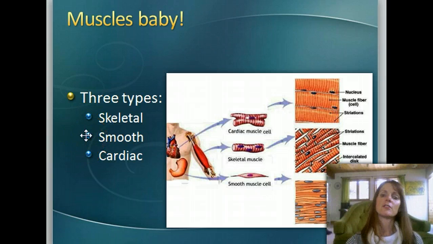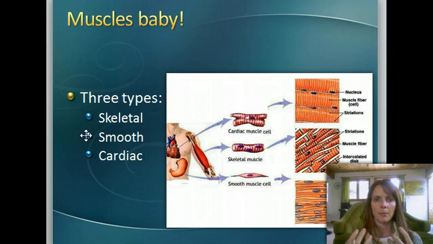Smooth muscle is typically found a lot in the intestines and the digestive system, although there's also smooth muscle found in all of our blood vessels as well. But smooth muscle is something that we, again, take for granted because we don't control it. It helps us digest food. It helps things move down and move to different places. It helps move blood back to the heart and so forth.